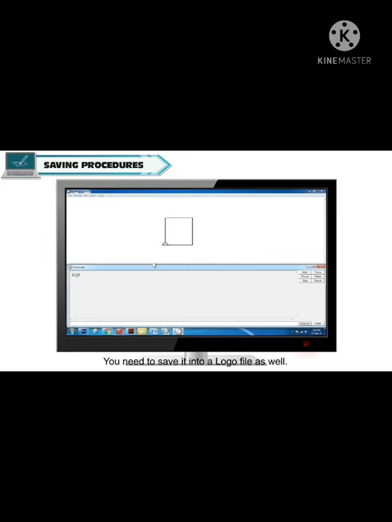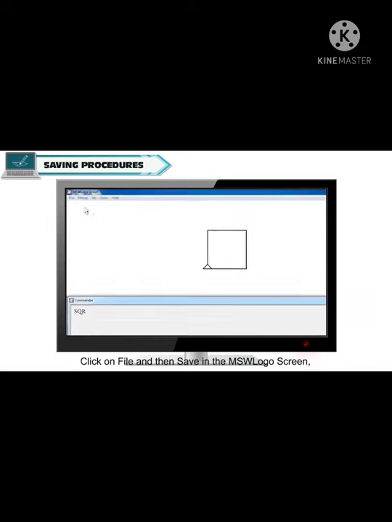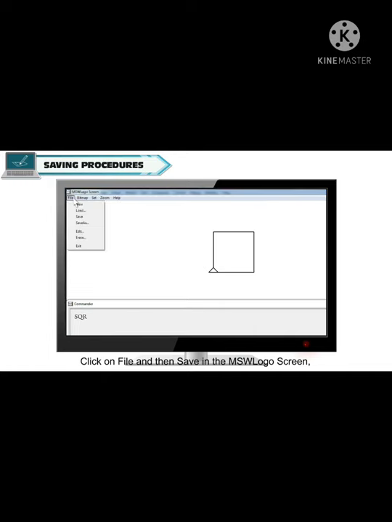Now, after you close the Logo screen also, you want this procedure to be saved. For that, we will follow some simple steps. To save the procedure, first you click on File, and then Save.